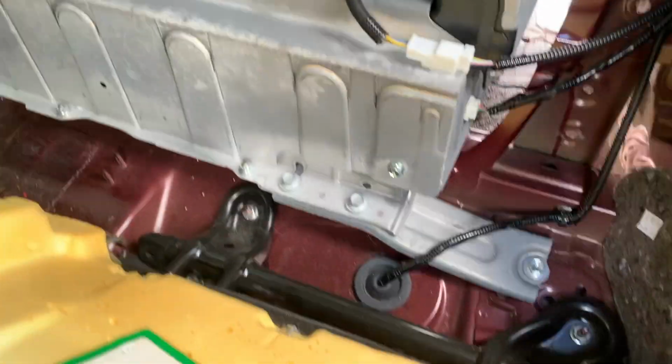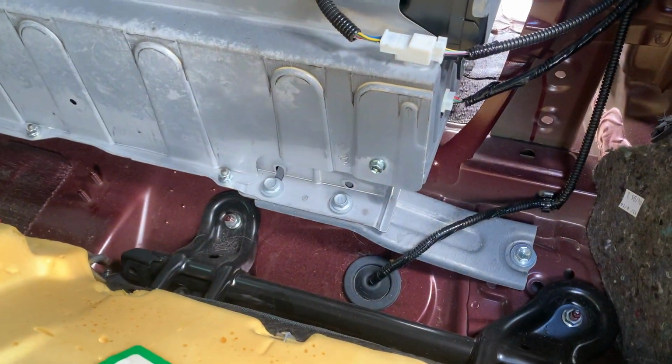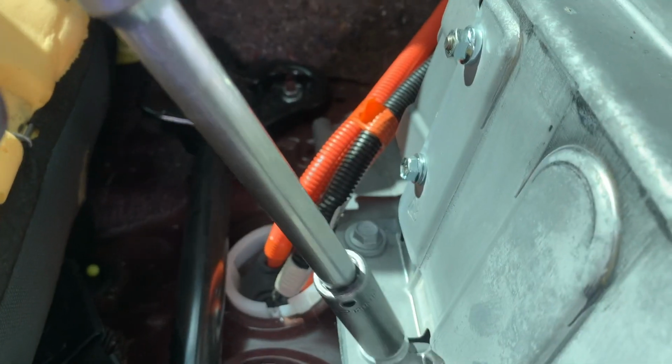And pull this up, and now you can remove the hybrid battery from the back as well. So what I did, I put this up and then I just put something heavy on top so it'll stay up there. Not to worry about it falling off. Okay, we're gonna grab our 12 millimeter and take off these two screws right here, and then these two screws over here.